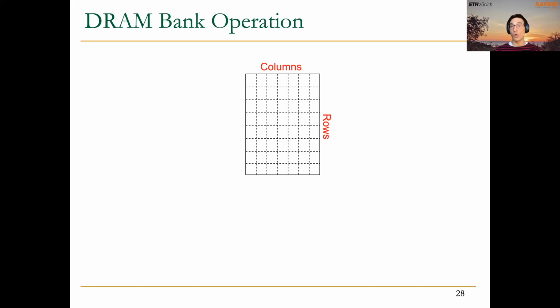Now let's take a look at how the whole DRAM bank works when we want to read or write data from or to some specific DRAM rows. Remember that the bank and the subarrays in it are two-dimensional organizations of DRAM cells. So they are composed of multiple columns and multiple rows. As you know as well, these subarrays are connected to a local row buffer that in principle will be empty.